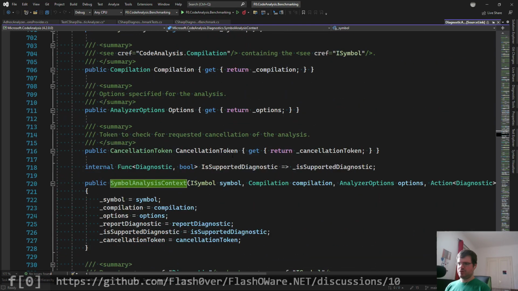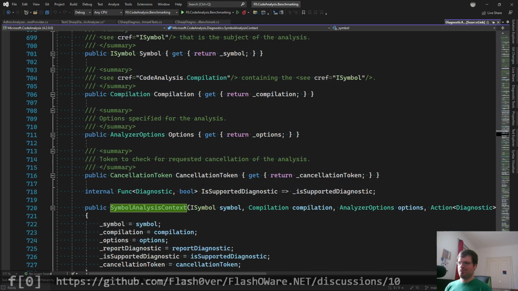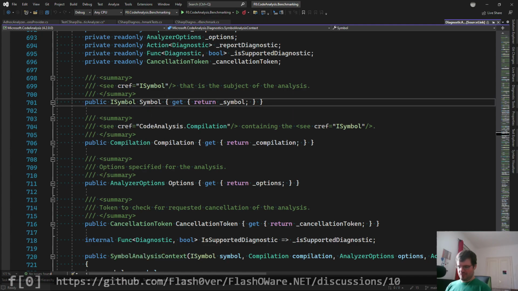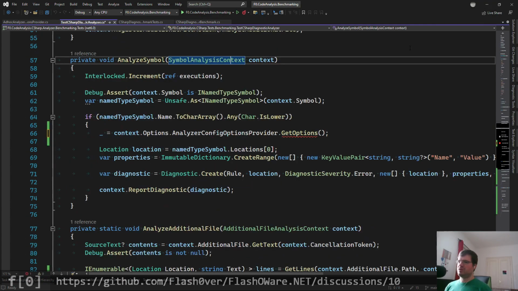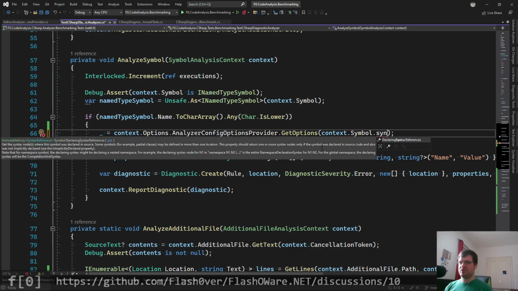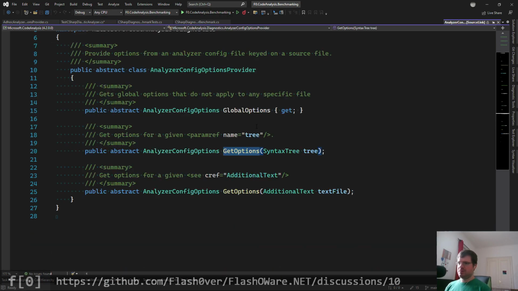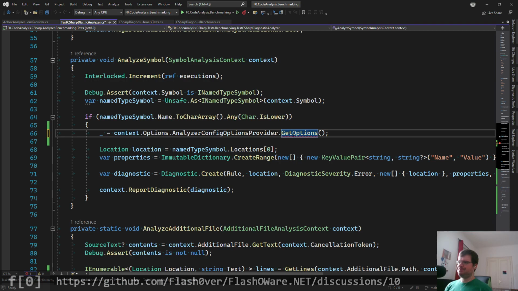No, we have no syntax tree, because we are on the symbol level. Not sure if the symbol has a syntax tree. Declaring syntax, no, it doesn't. Well, let's use the global options flag.